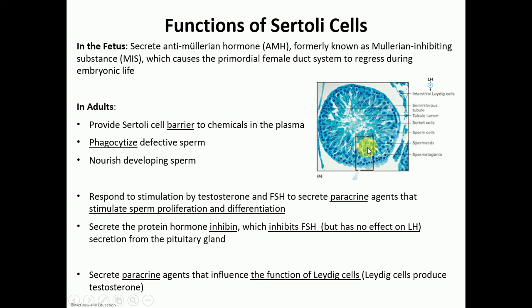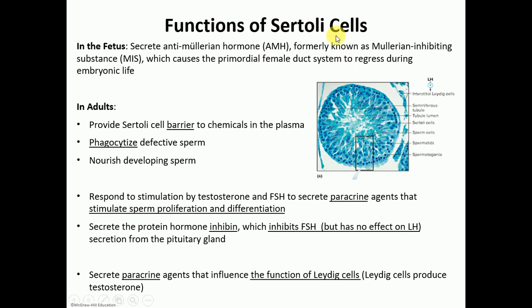And then the testis also has the Sertoli cells. These Sertoli cells support the spermatogonia, and they release inhibin, and we'll take a look at the other functions that Sertoli cells do. The interstitial cells of Leydig, also just known as Leydig cells, are the cells that release testosterone. So these are the three different cells that we're discussing.